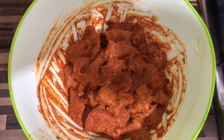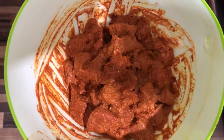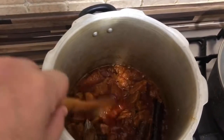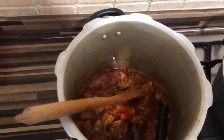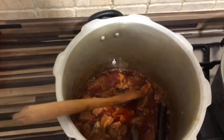Here's my meat. Been in the fridge for around 2 hours. And it's nice, everything's nice and set in. So let's just put this inside here. Now inside the pot, and I'm just gonna let it cook for a little while without covering the cooker. And before I do this, I will actually put the dry plums, which I've got, and hopefully it should be nice.